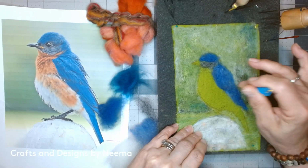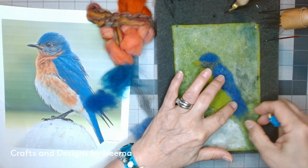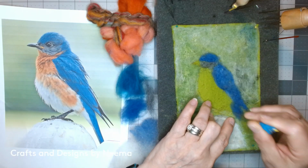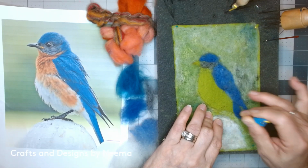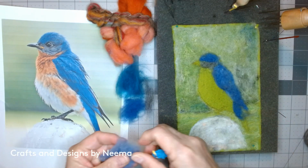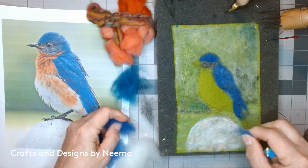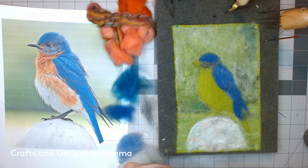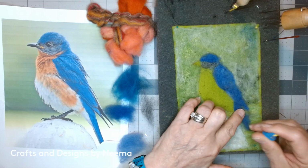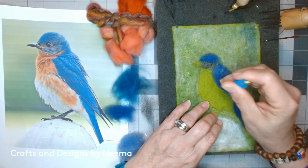So once I place in here this blue, and by the way, I pull a little bit of the darker one because that's going to be on the bottom, and we're not adding details, but I want to make sure that that portion in there gets the darker one, and then I can come back to the mixed one that I was using. And for now, I'm just placing these layers in here.